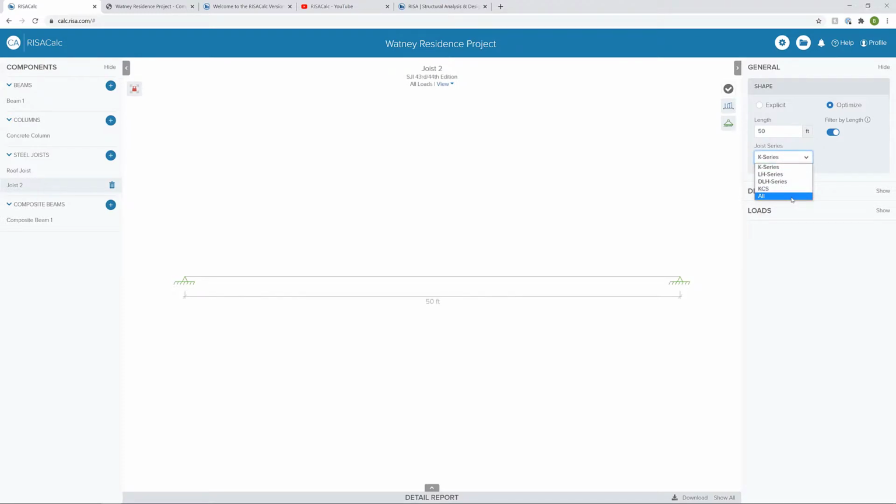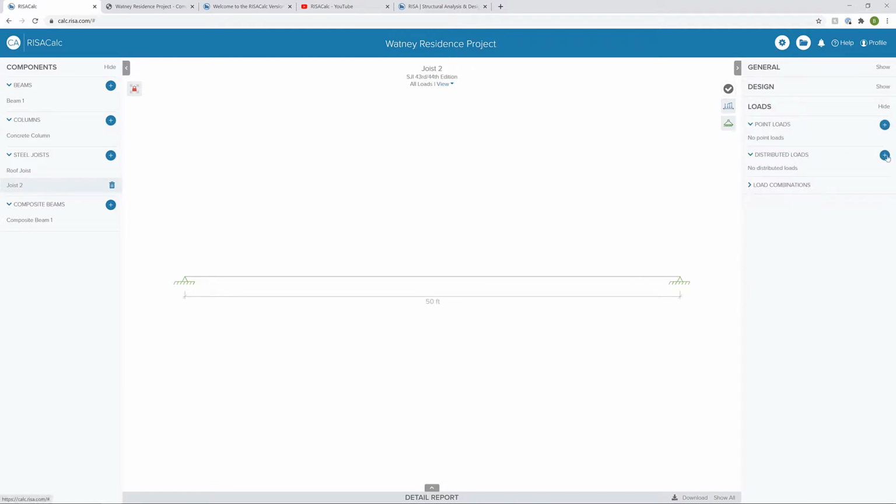Now I can choose to use all if I want, but in this case, I'm going to choose an LH series joist, maybe because I know that's what my joist manufacturer has available at the plant nearest to me. Again, I can set up some design criteria, dead load, live load, total load. And then we can apply some loads.